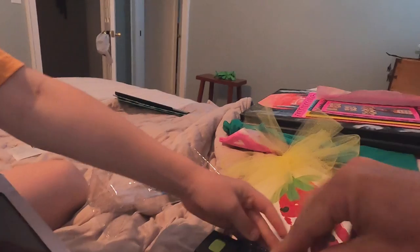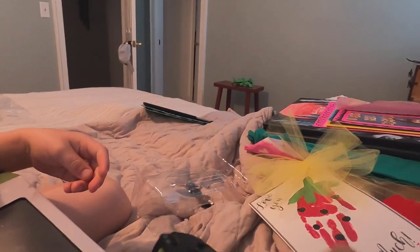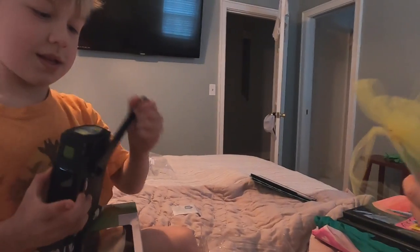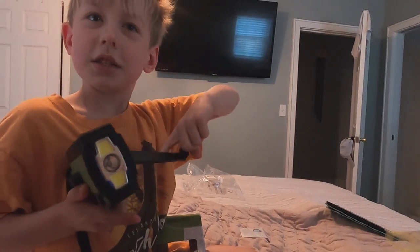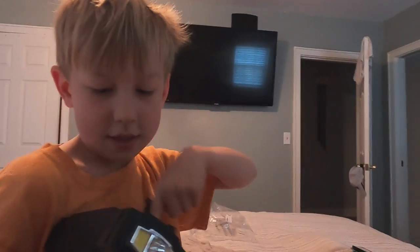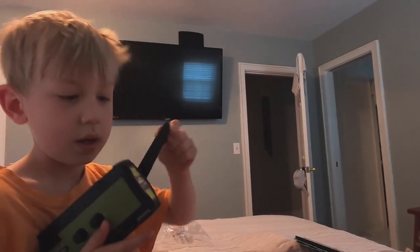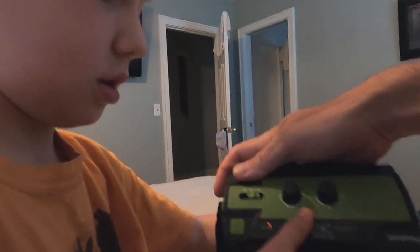All right, so what you have here is a solar panel, like you've been wanting. And if you turn this, you can also charge the battery. That's how you charge the battery, make electricity. What do you think? It's got a radio, flashlight, all types of things on it, and a solar panel. You said you wanted a solar panel, so I got you the solar panel. It's for camping, and doing whatever you want. You can charge things on it. It's already kind of on a little bit. Let's see how you're charging the battery right there.